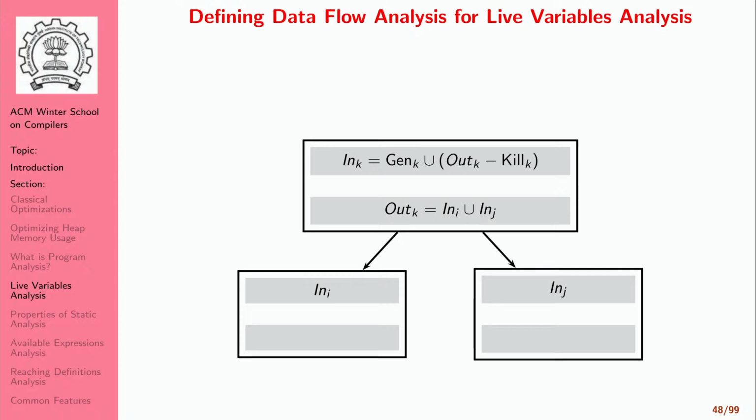If I were to insist that this must be live along every path, I would have taken an intersection here. But the union says if something is live here, it will be marked as live here. If something is live here, it will be marked as live here. It may be live in both the sets, that's okay. But my union tells me the set of variables that are live at the exit of the block, assuming that I have the liveness set at the entry of the successor nodes of this basic block.